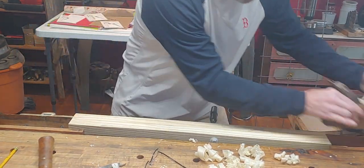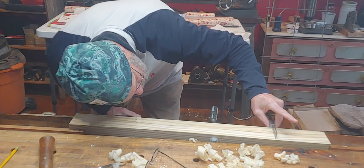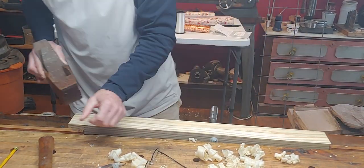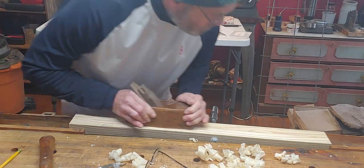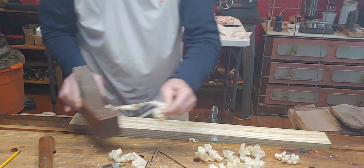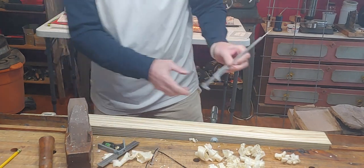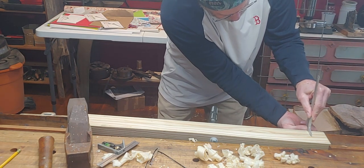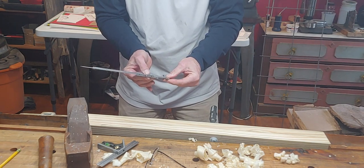The thing that's really important about stock removal is that you only remove stock from the high points. Okay, I took the middle off. I'm just going to take some passes along this edge here. If you do have a low point, stay away from your low points. Okay. Perfect.